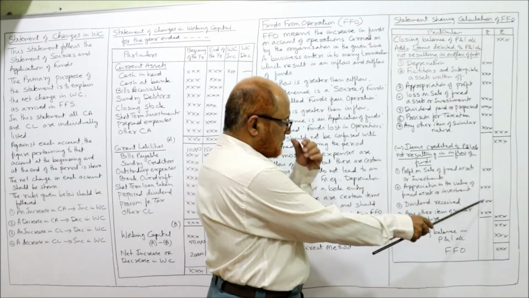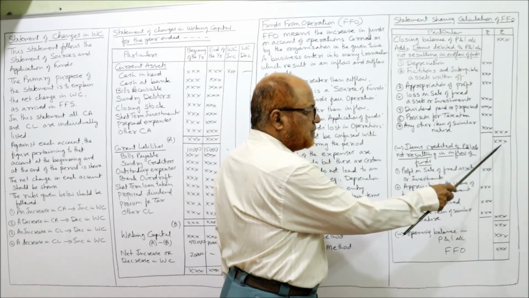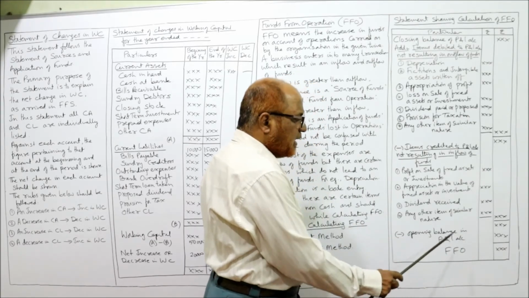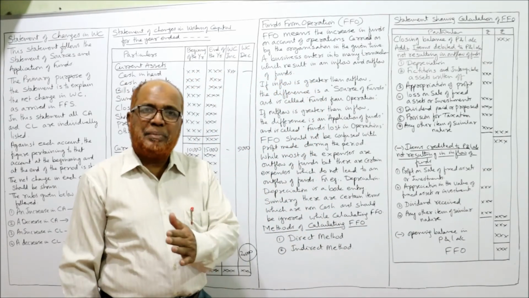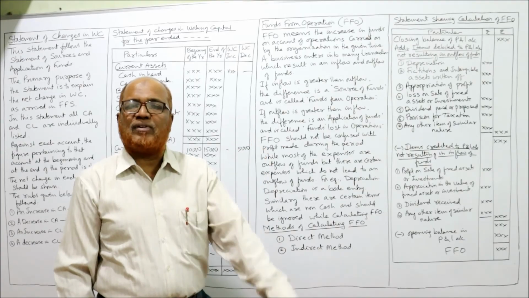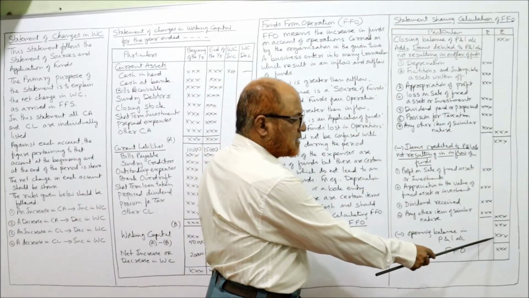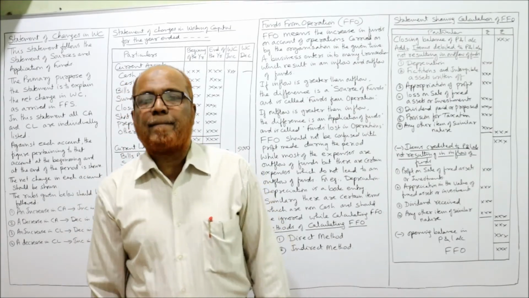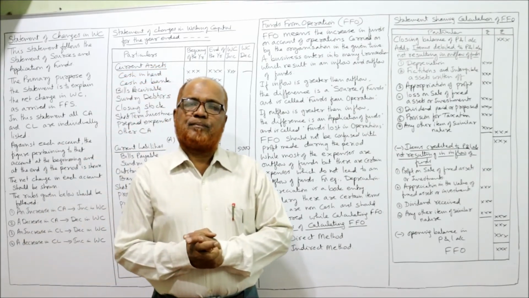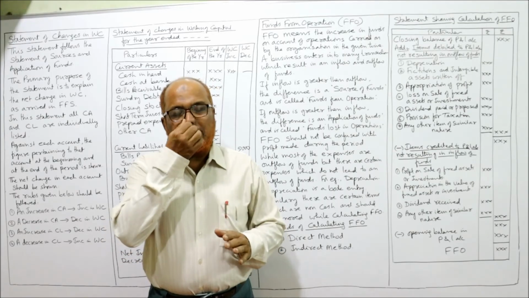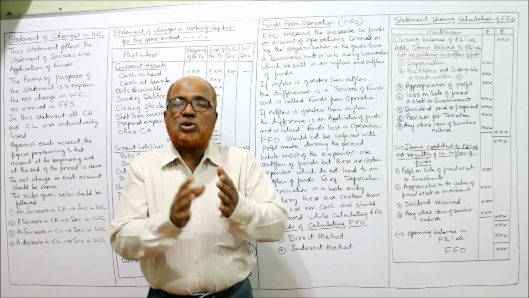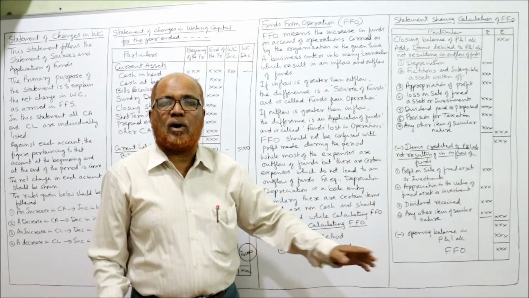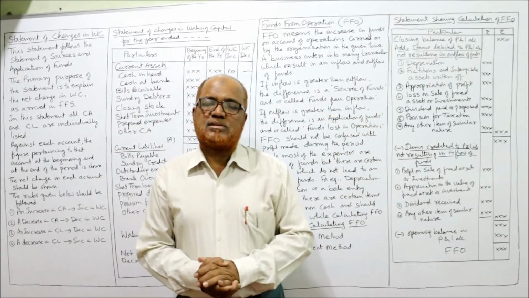So take the total of these 4 items, take it in the outer column, deduct. This one minus this one, you will get this amount. Less opening balance of profit and loss account. Beginning of the year, what is the balance in profit and loss account? That we take, deduct. The resulting figure is called funds from operations. After listening to this lecture, we can easily understand while doing the problem. So you will get the perfection only practically when we implement all these points in doing the problems.